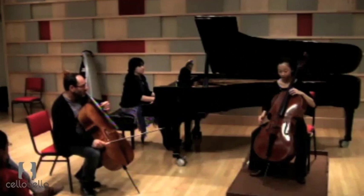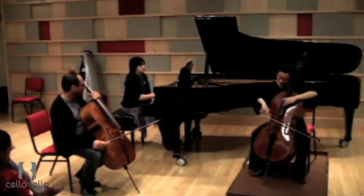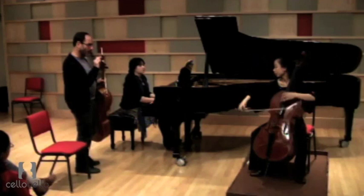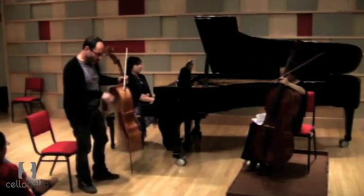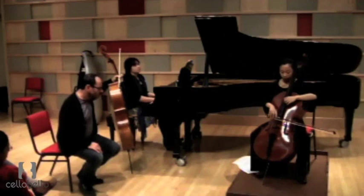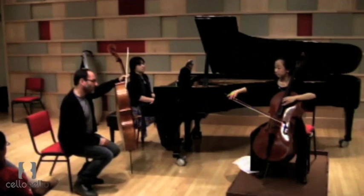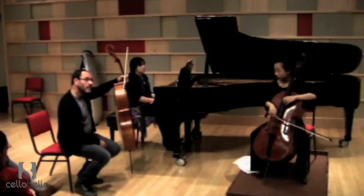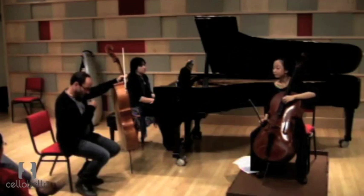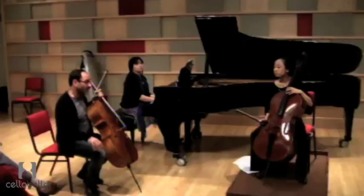Let's go to this passage. I want to make sure about your bowing position. There's something we call a carrot figure. Could it be possible that if you played down-down you could give a sense of that articulation? It's a lot of bow, but it still functions like an upbeat. All I'm saying is I'm just suggesting a bowing to help the character, but not to change the character. And I think ultimately the gesture is freer than playing it up-bow.